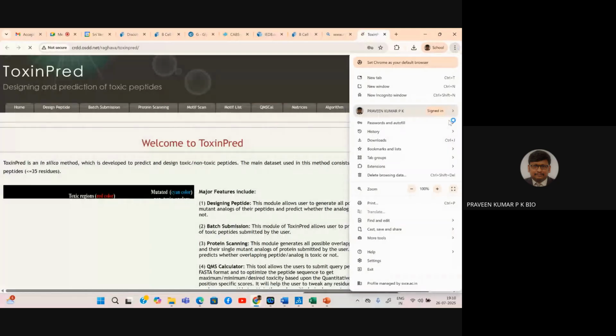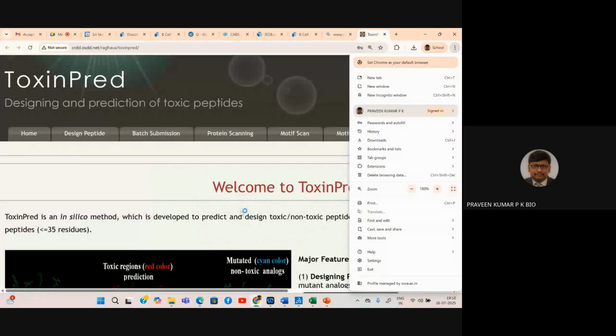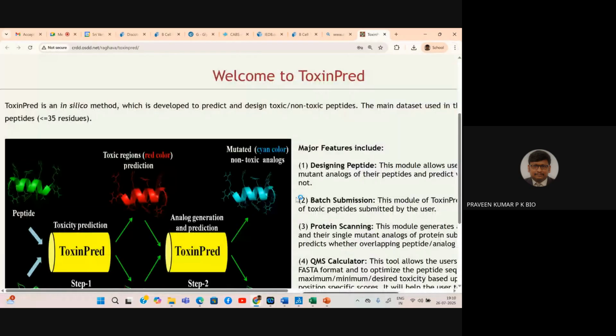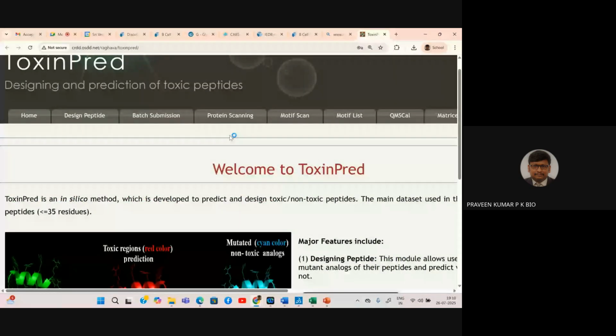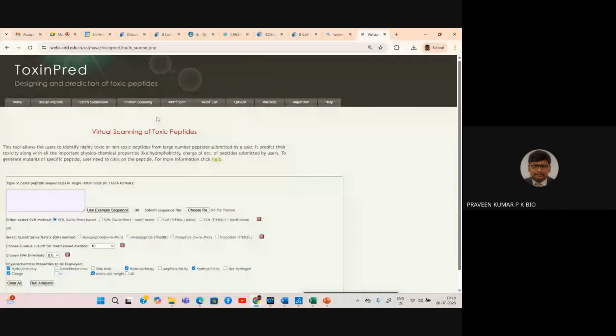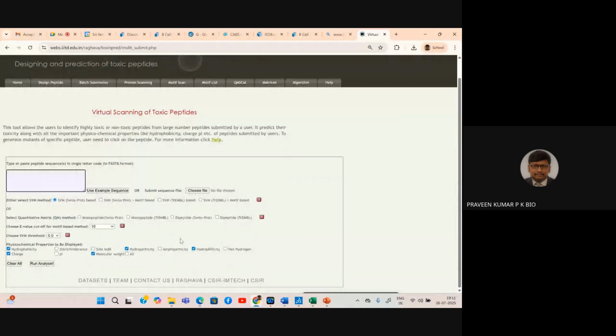For predicting the toxicity of the peptides, we can go here. For designing peptides, we have information. For batch submission, we have that information. Paste the peptide, and we can run the analysis. Virtual screening of toxic peptides can be done.